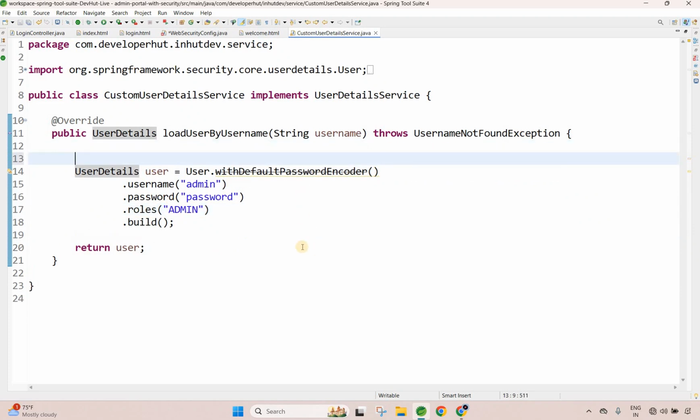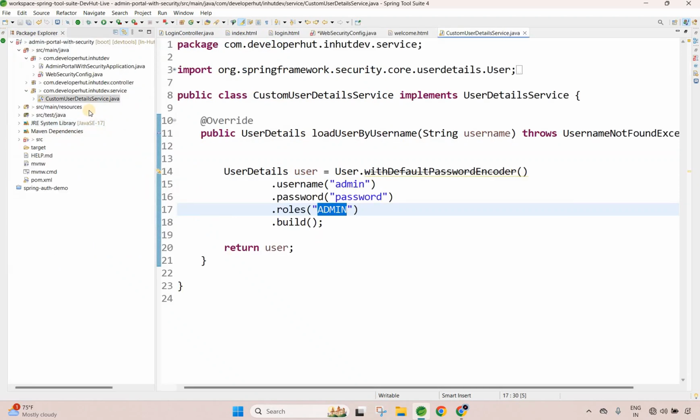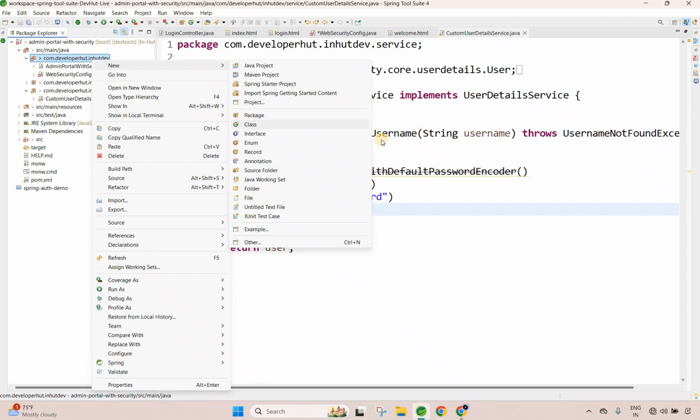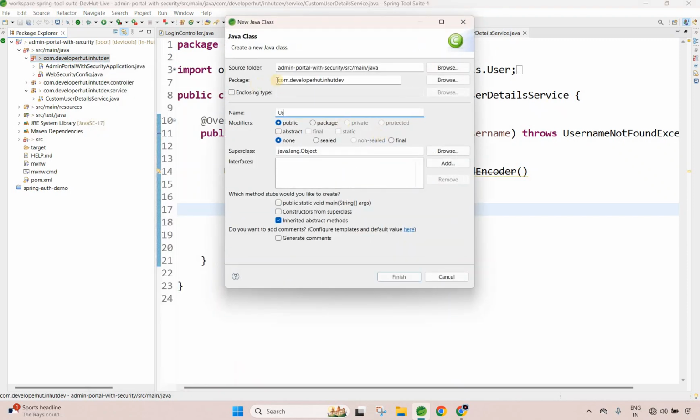So what we want is for all these details to come from a certain repository. For this, let's create one more class. I will create a User class in another package, in the entity package.